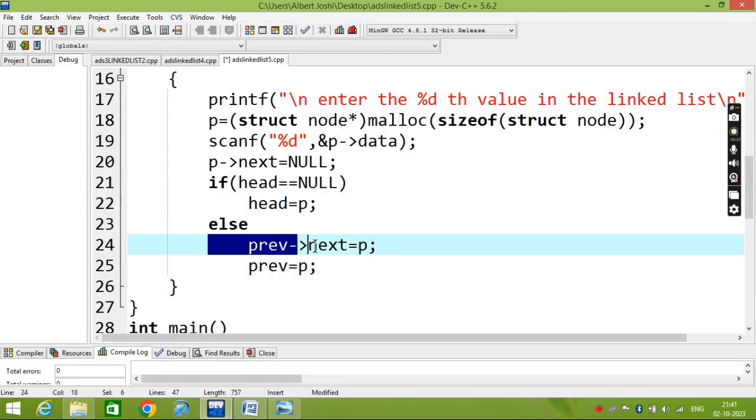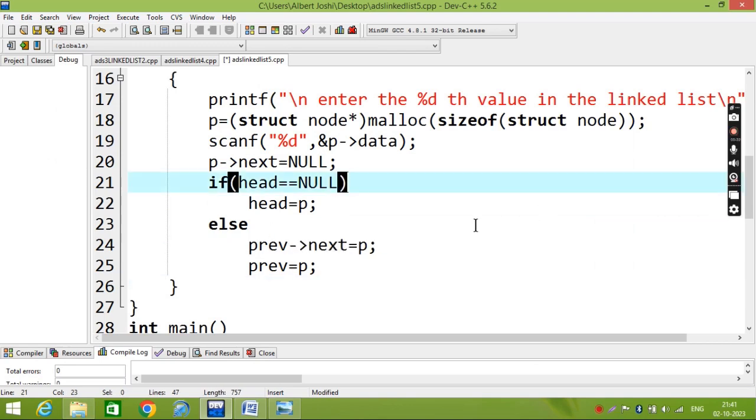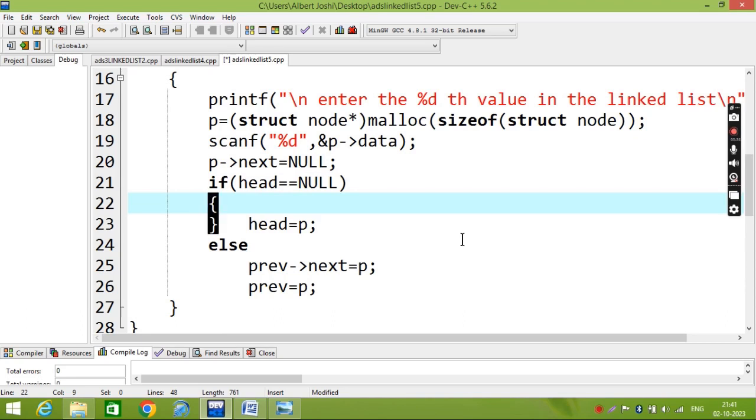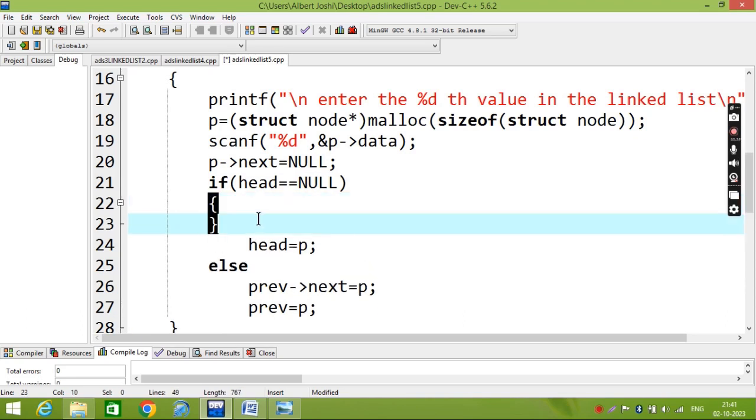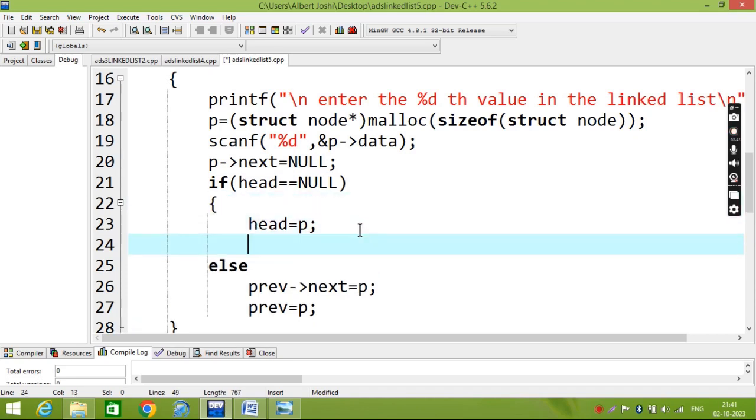Now, this line will not work. So what is professional programming? If you know that some people are very small, they will use this one. What is the need to do this? If you are a beginner, then you will write the program like that.